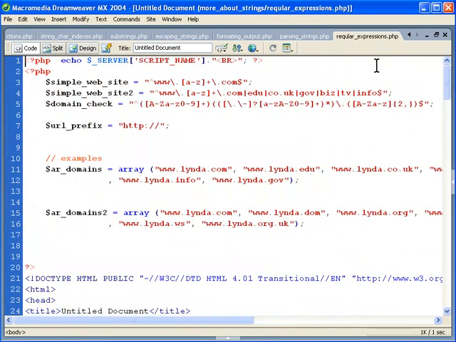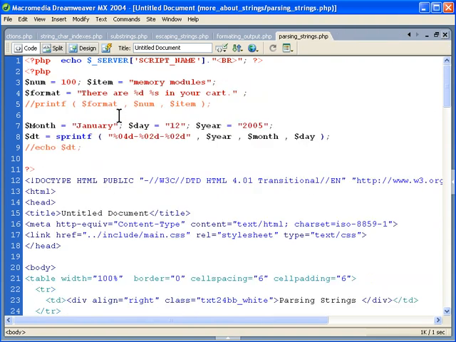You can do things like regular expressions where you can verify complex things like domain names and email addresses using some logic. And it's pretty cool to be able to do that. PHP is very powerful for that, as well as parsing your strings and making things format the way you want to. And you can see sprintf is an interesting function to do that and assign variables here, where we assign this DT variable, which uses sprintf to get the year, month, and day into a certain format. Looks a little strange, but it's very cool. I really love things like that. And different things like formatting output, as you can see.